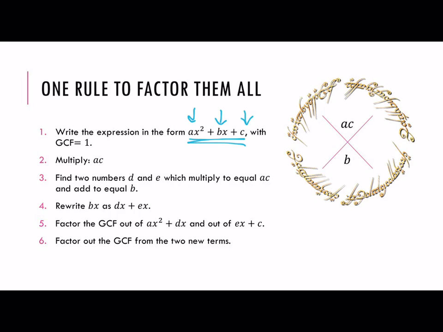Okay, so we've got an a, b, and c in this equation, and the first step is to multiply a and c. We're going to use this x template, and you're going to fill in each of the 4 sections. So the first one gets whatever a times c is. In the bottom you write b, and then we're going to look for 2 numbers to go in these 2 spots. I think this will make more sense if we try it with actual numbers. So I'm going to do an example, and we'll flip back and refer to these directions.